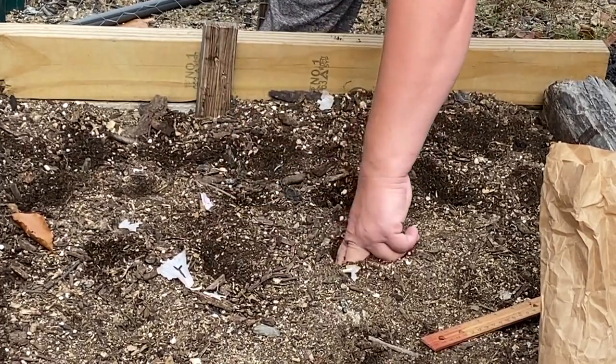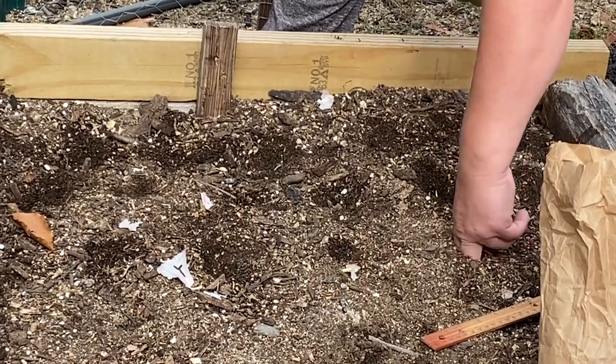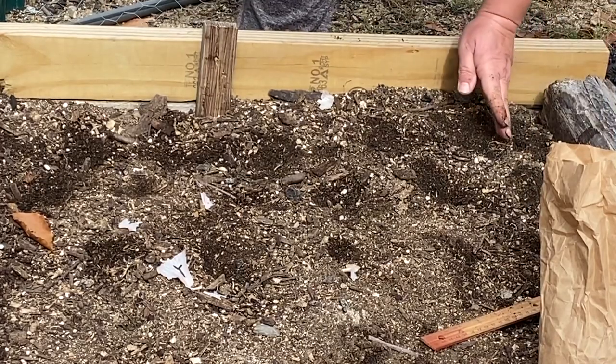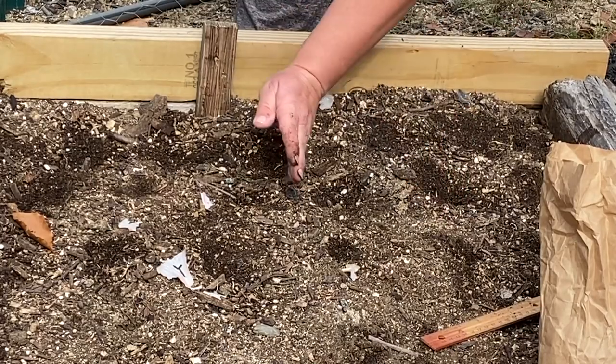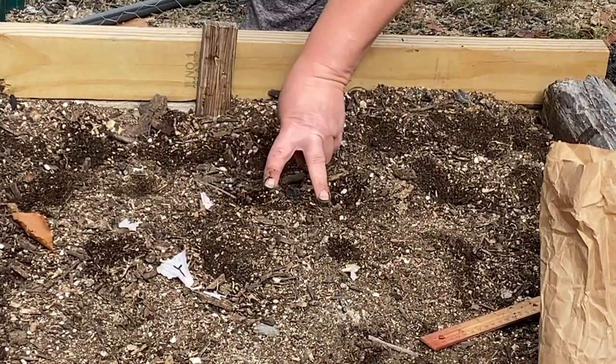Hopefully you can see. I'm keeping it in line with, so this is my first hole and I'm keeping it in line with that. That one's a little off, but, and then this one, and this one, and then this one is in between each.